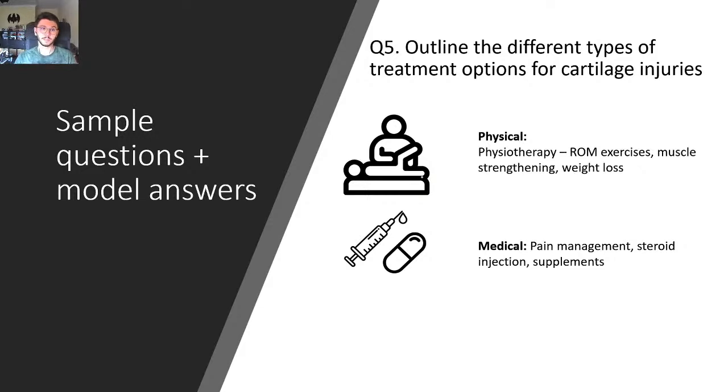You have steroid injections. Steroid injections work by reducing the degradation. It's the glucocorticoid, so it decreases inflammation within the joint. They're short-term pain relief. However, if they're given repeatedly, they become toxic to the chondrocytes. So the cells themselves do not tolerate steroids really well. You have to be careful, because if you keep giving them corticosteroid injections, not only will there be a lot of pain and diminishing returns, but you can do permanent damage to the cartilage.